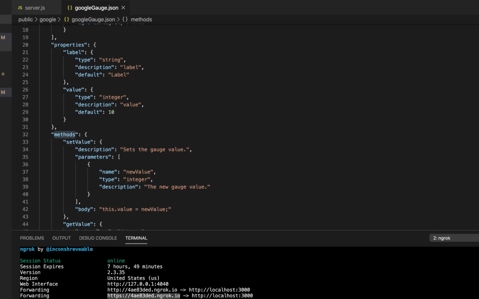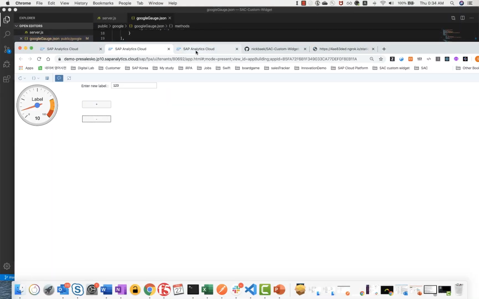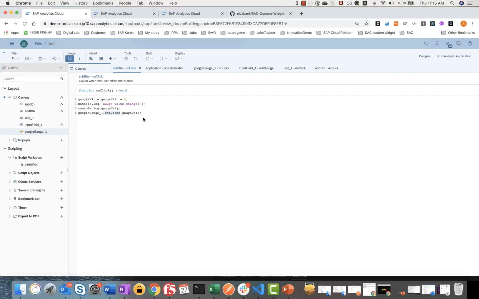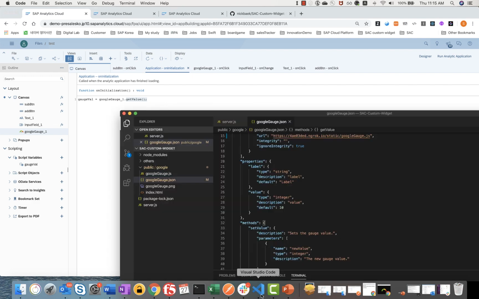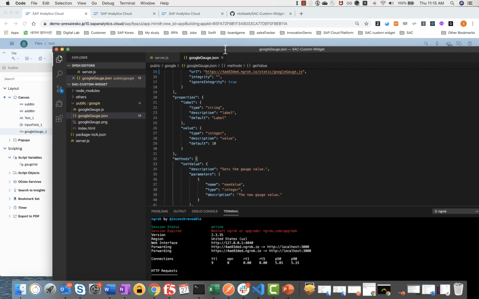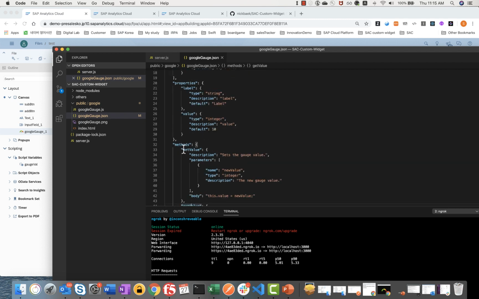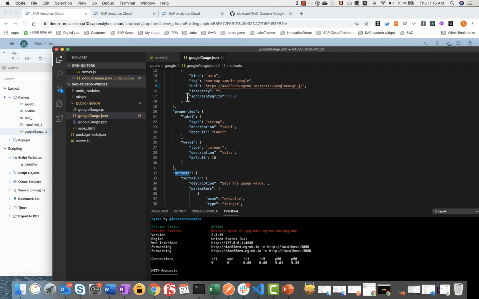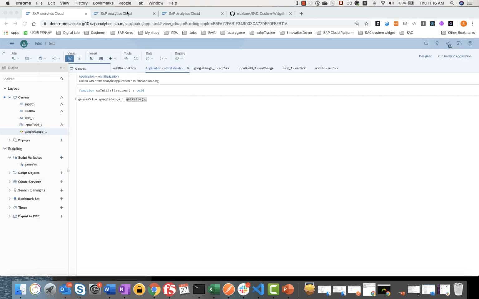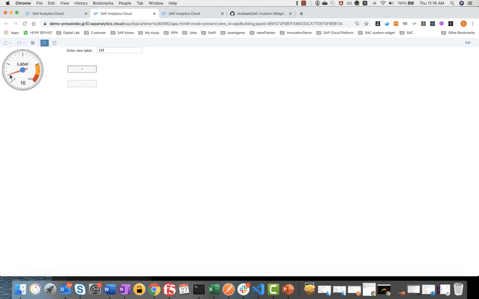So if you see the SAC that I created before, in the custom coding area, I use the set value function and also the get value function, and these functions come from our methods. Okay, and for the properties, you see our default value is 10, so the value of the gauge will be starting from 10.